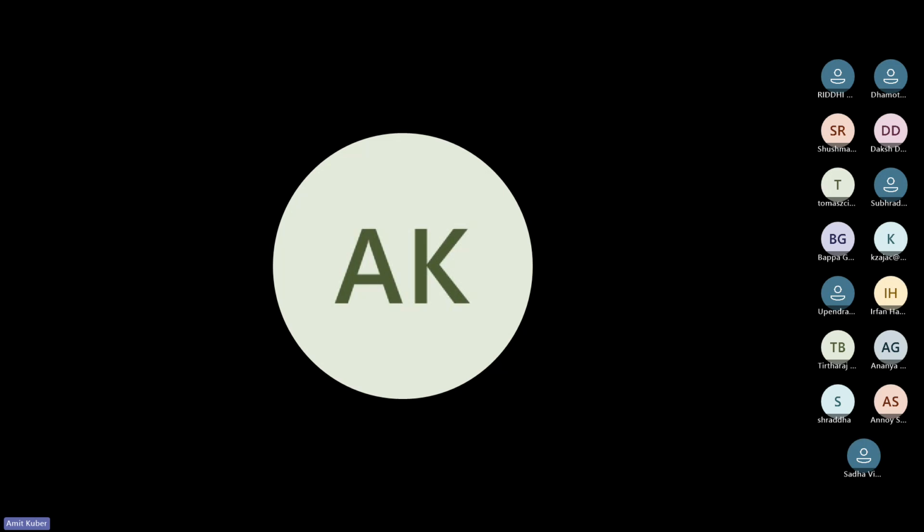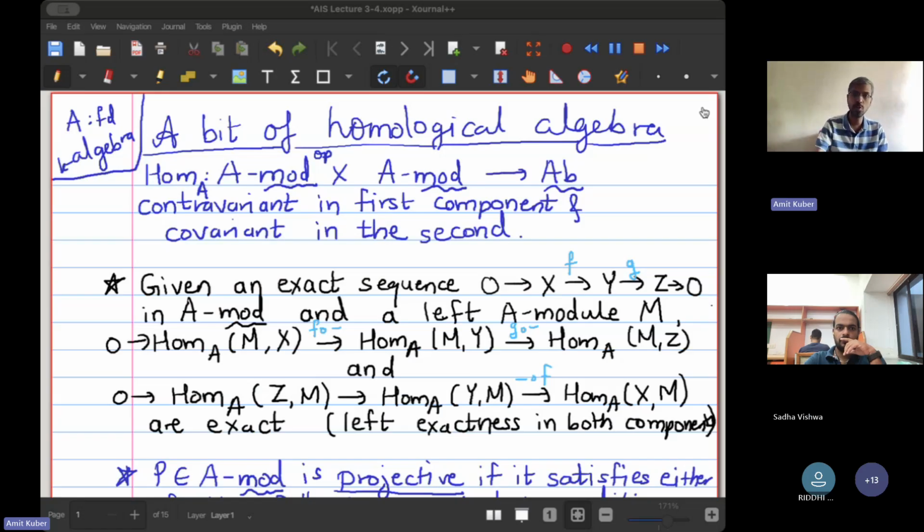Okay, so we have finished two goals so far. The first one was to show that for every finite dimensional algebra, studying its representation theory is just like studying the representation theory of bound quivers. That was our first goal, and the second goal was to formally define what the Auslander-Reiten quiver is.